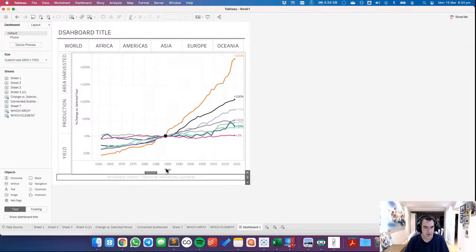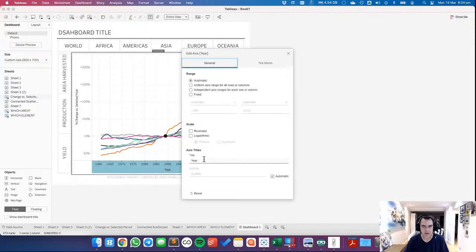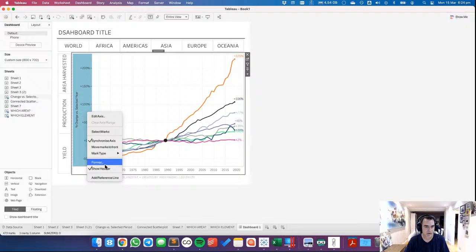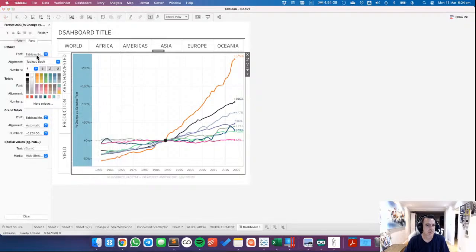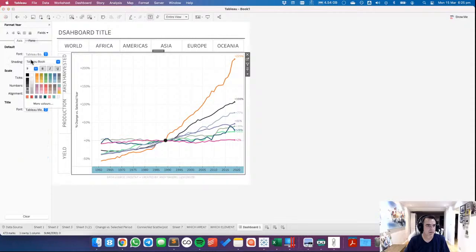Okay, and then I know this axis I'm going to want to get rid of the year. And let's see, format. I want this to be 8 and a bit lighter. And I want this one to be, oh no, that's my axis. So I want this to be 8 and a bit lighter.